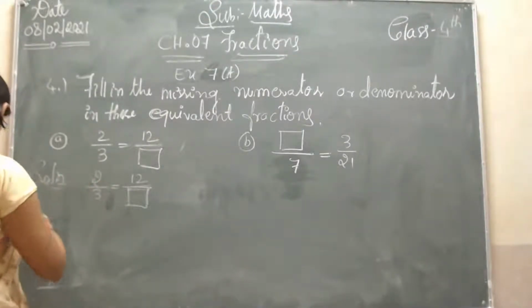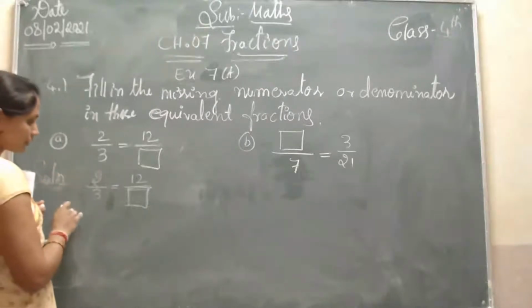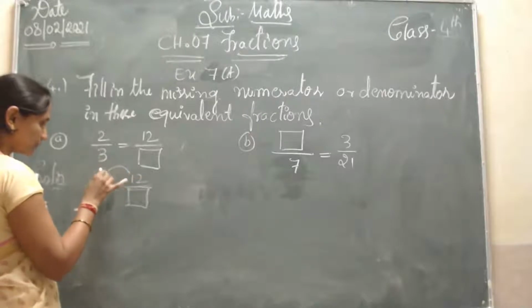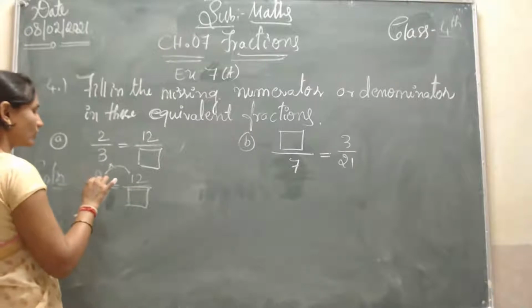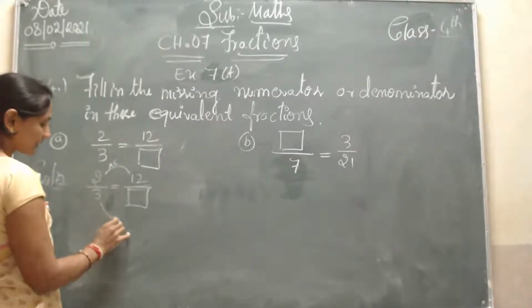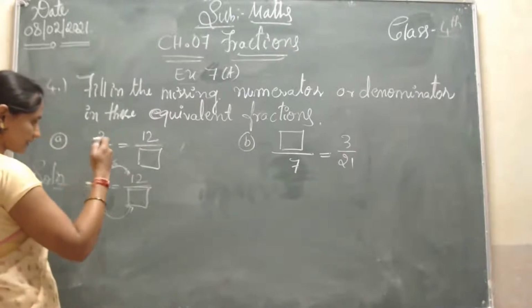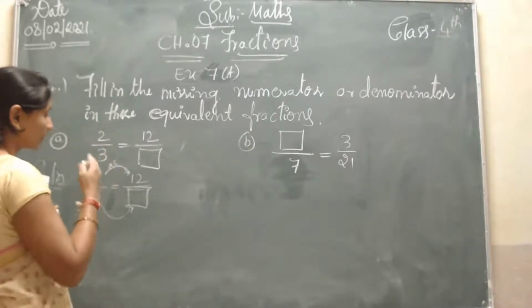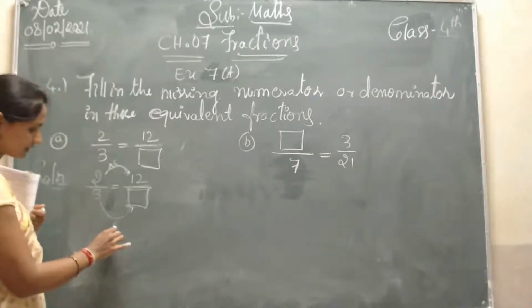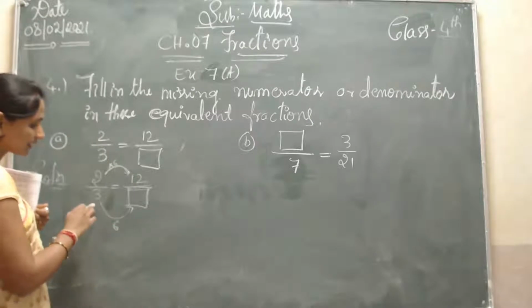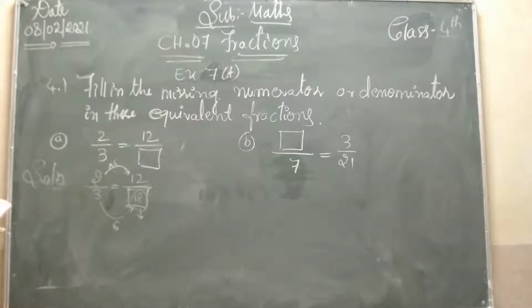So first step, students. I will show you 2 methods now. Can you see 2? How much do you multiply by to get 12, in the 2 table? You know 2 6s are 12. The same procedure you have to apply to the numerator and denominator. In the numerator we multiply by 6, since 2 6s are 12, so take the same number for the denominator. 3 6s are 18. So the denominator is 18. This is the common procedure, students.